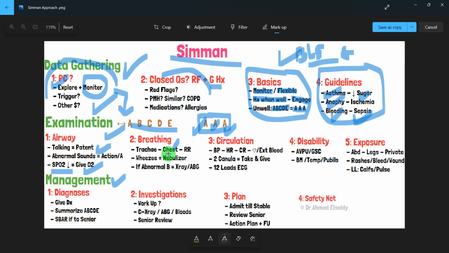What else can you see in inspection? You can see some rashes. And what do you think in that case? That can be an anaphylaxis case then. What should I do in that case?